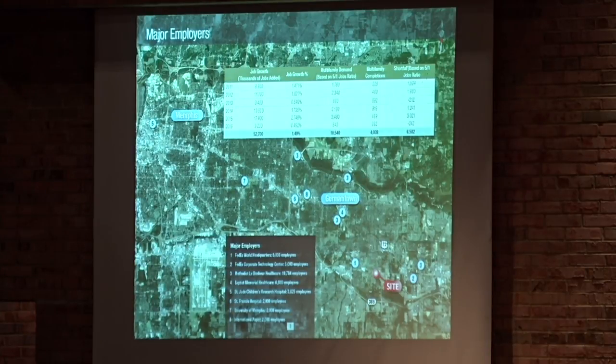We've actually been looking in Germantown for over 3 years. When the small area plan was approved in 2016, we jumped at the site. But the story here is really that Watermark looks for markets that have major employers, major new retail growth, close to major thoroughfares, and then affluent communities such as Germantown. The major employers is just one part of that that I wanted to show. The MSA as a whole has had 1.5% job growth per year since 2011. The industry standard is that for every 5 jobs that are created, a multifamily unit is needed to support that growth. Based on what the MSA has delivered to the market, which is only 4,000 units, you need 10,000 units to support that growth. So there's a shortage of 6,500 units.